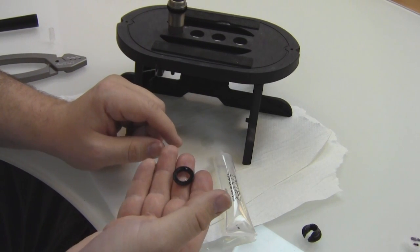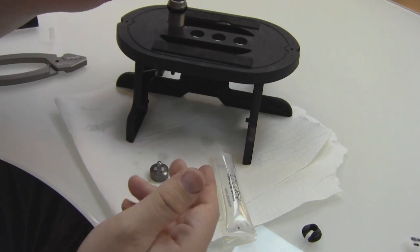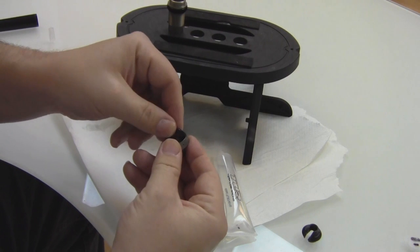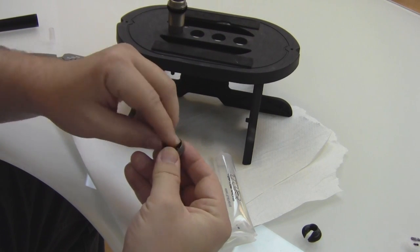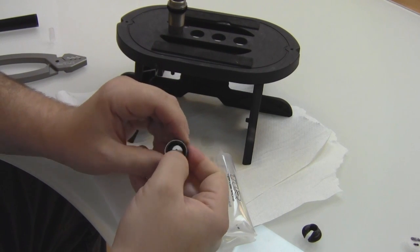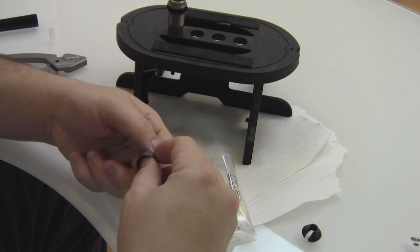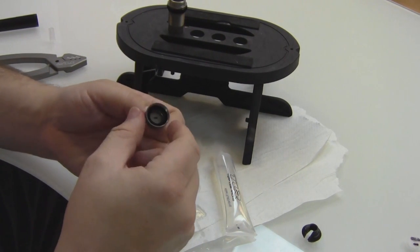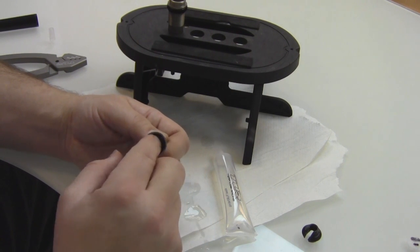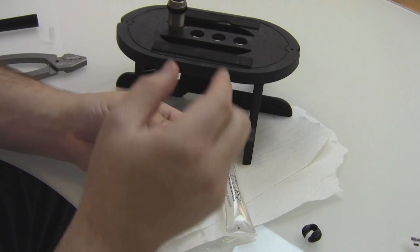Since we are building these as emulsion shocks, we want to use this seal here. And while you can try to put it on top of the shock and then screw the cap on, what I find is easier is to actually lay it into the shock body or shock cap itself and use your fingernail to get it in place. You'll need to work your way around a little bit just to make sure that it's up in there. There's a small lip inside the cap where it will sit properly. There we go.